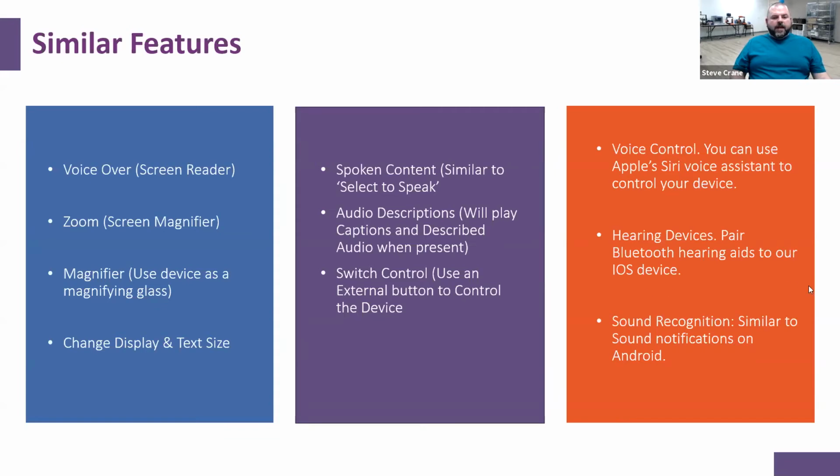And Apple's spoken content feature, it behaves more like select to speak from earlier. So it'll audio describe things when you actually select them instead of all the time. Switch access, Apple has that as well. So same thing, you plug an external switch in and then the software will help you use that to click.